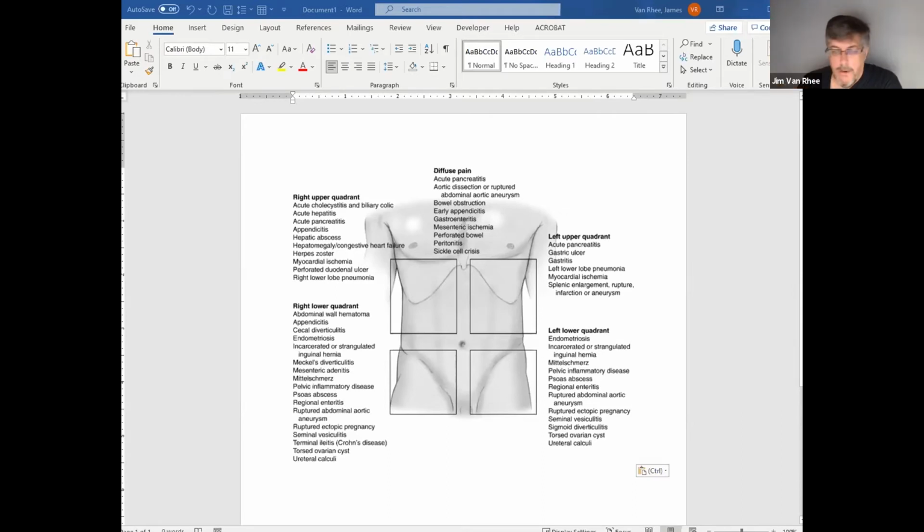Okay. What about the things that are in that right lower quadrant? How did we do compared to our list of what we had on our diagram? I mean, what's on the diagram that you put together? How does that compare to the differential we came up with? Did we do good? I think we did pretty good. I think we can add a couple things like the hernia. And then we can cross off things on here because we have a male. Okay, that always makes it easy, yeah. And yeah, I think we did pretty good.